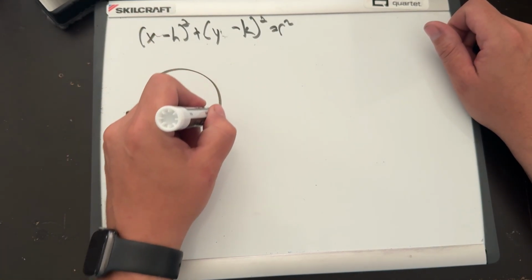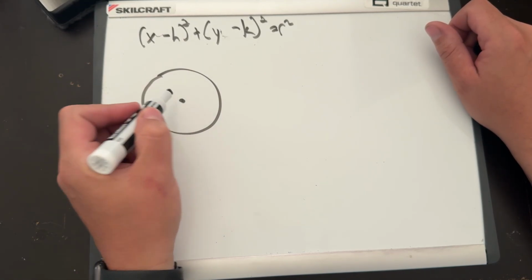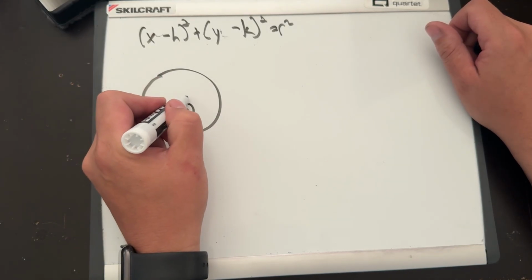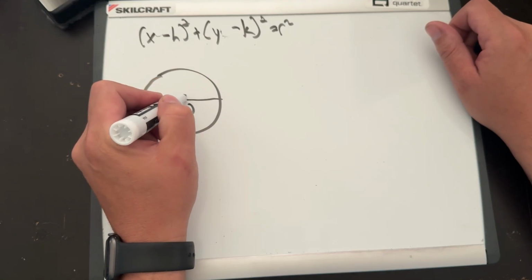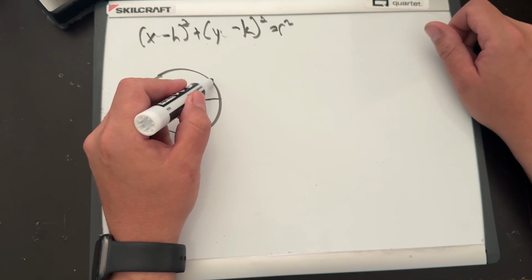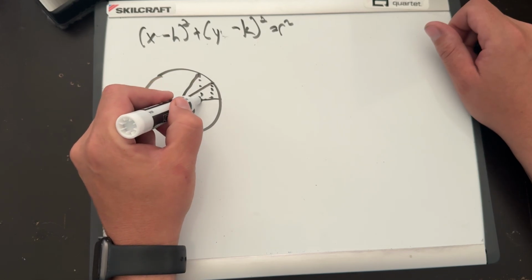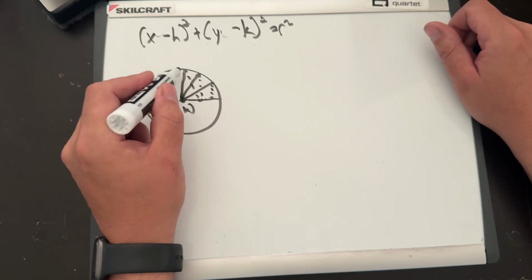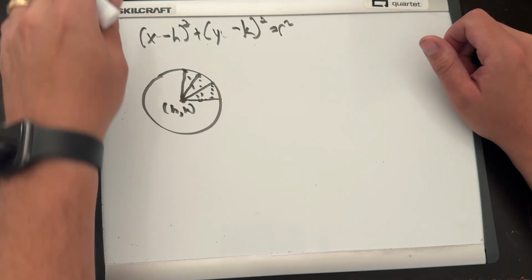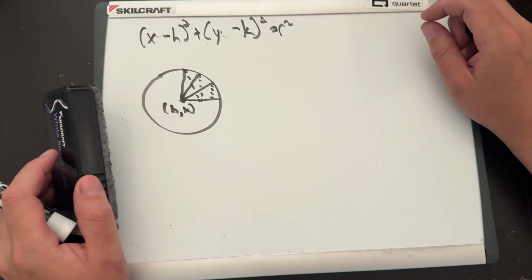But what that does is it calculates all the points on a circle from the center point, h, k, and what it does is makes little triangles. So let's say the radius is here. Well, it's going to form a right triangle there, there, there. So to calculate the hypotenuse of this triangle. So that's all well and good.